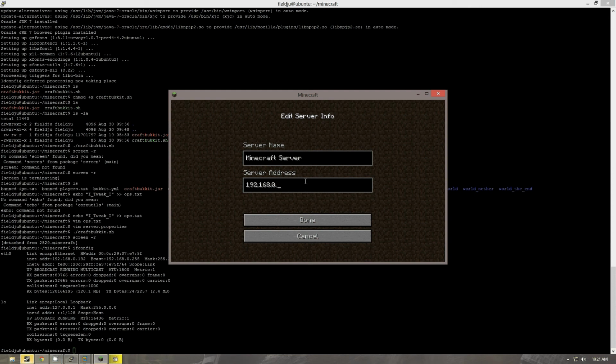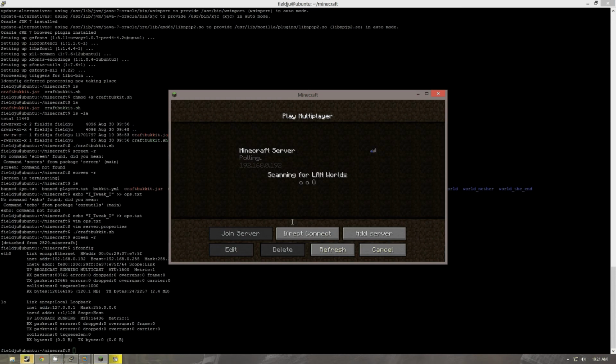192. So ifconfig is a way where you can get the IP address. So it's on the default server, our default port.